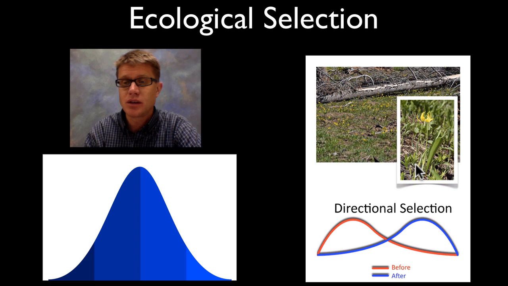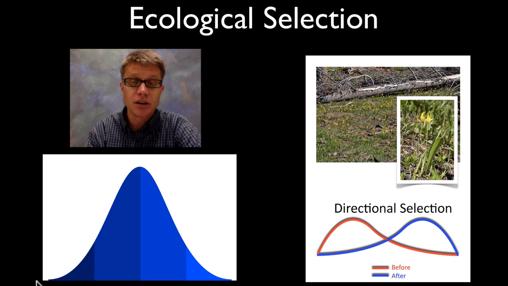An example could be these, which are the glacier lilies. Glacier lilies come up right after the snow leaves. They'll start to come out right when the snow melts, and then they're going to do pollination and make the next generation. But what's going on right now is that the climate is getting warmer and warmer. As it gets warmer, the glacier lilies that come out right here aren't going to do very well, but the glacier lilies that happen to come out a little bit earlier are going to do better. And so we're going to see directional selection. In other words, we're going to see this curve move in one direction.